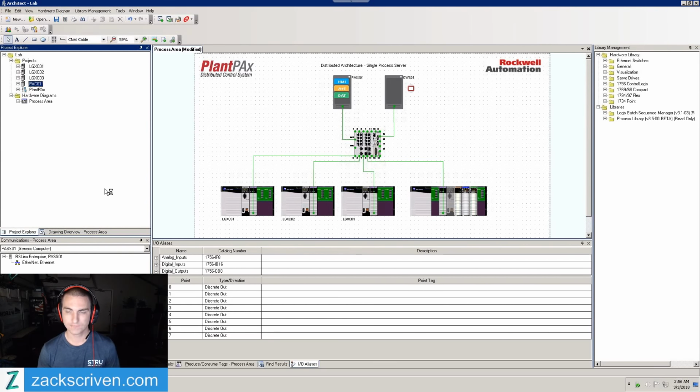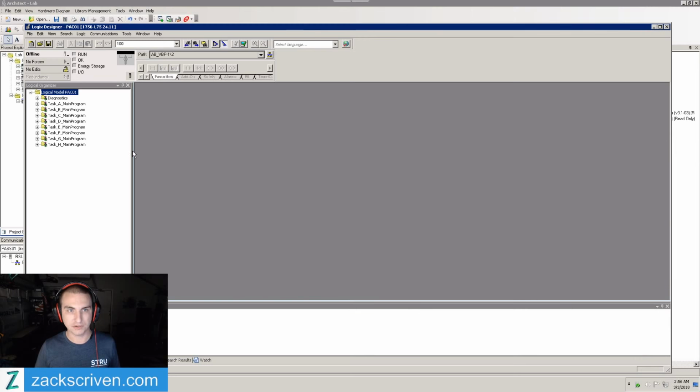So it's a pretty cool concept. I really like it. You're still going to do a lot of the configuration in Studio and in the other Studio, FactoryTalk Studio. But it's just nice to have that central configuration point.